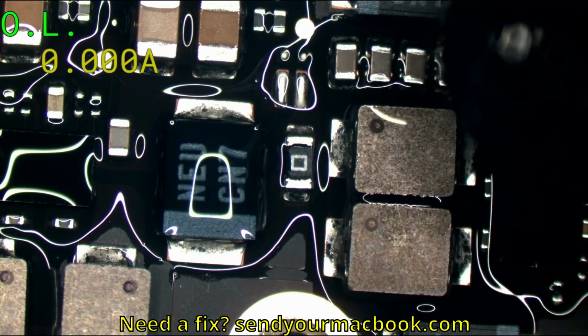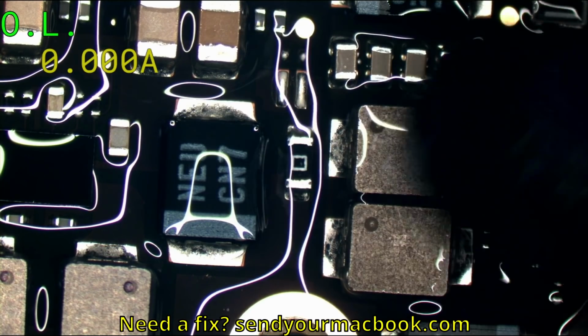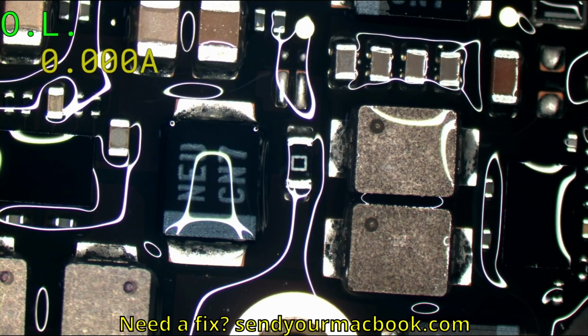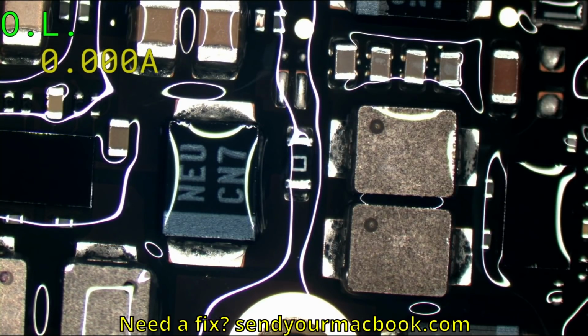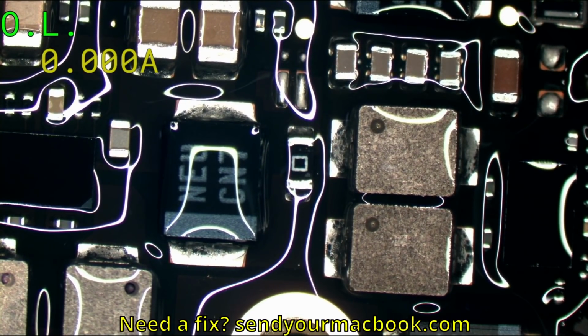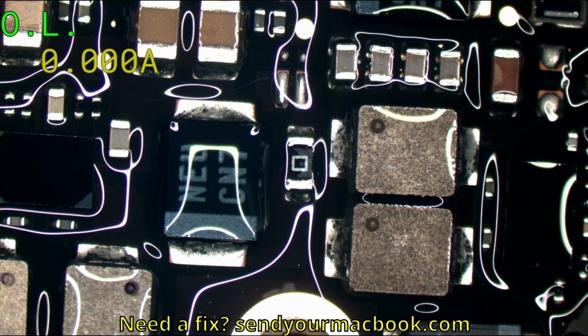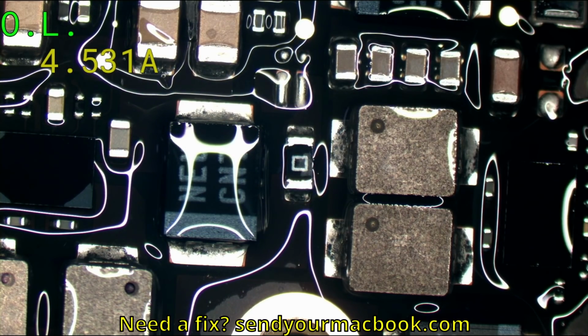Well, wherever the alcohol evaporates, that's typically where our problem is. Now again, this is not as good as a thermal camera if you're looking at an iPhone board and you're injecting like 1 volt and it's taking 100 milliamps or something. But for 5 amps at 1 volt, it's going to show up and become obvious very soon. So 3, 2, and okay.